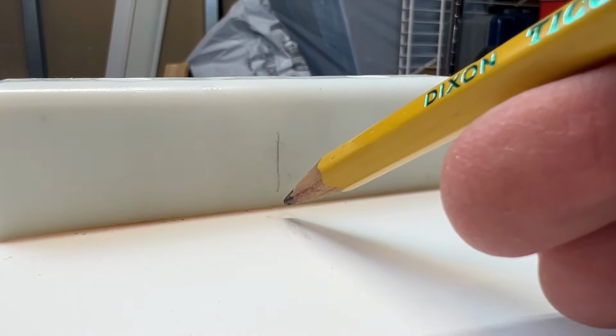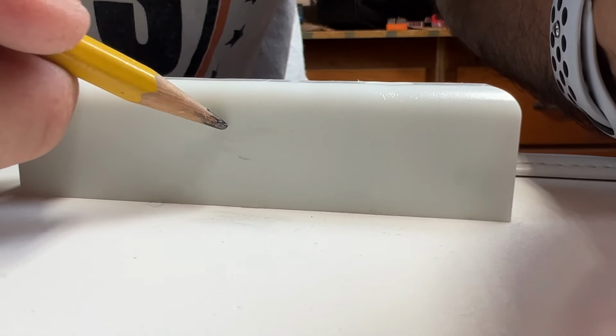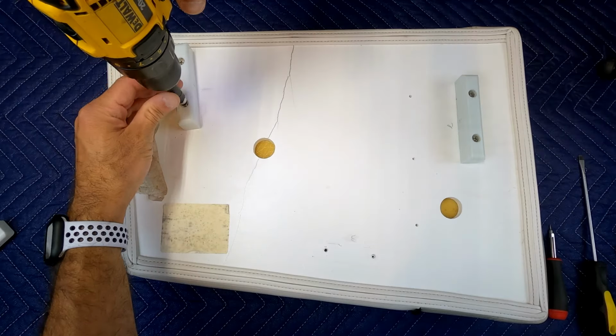We'll start off by numbering the seat guides so that this way we know where to put them back when we're done. Go ahead and remove all the screws.